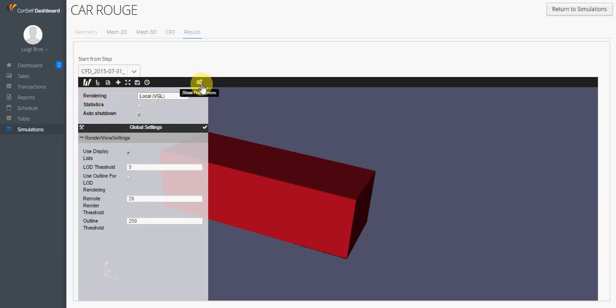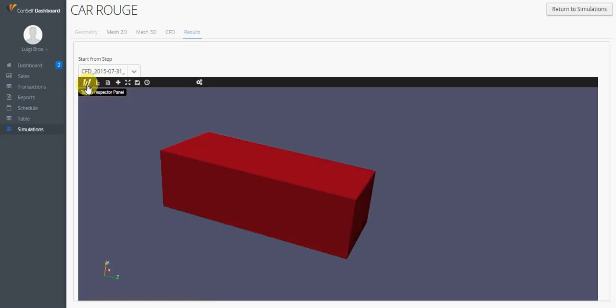In particular, if we click on the gears over here, we are able to select whether we want the visualization to be on the remote server or on our local machine. Generally speaking, having the visualization on the remote server is suggested. But if you have a very slow connection, I suggest you use the local visualization. It takes a little bit for the full case to download to your PC, but after that, the visualization is going to be far smoother.